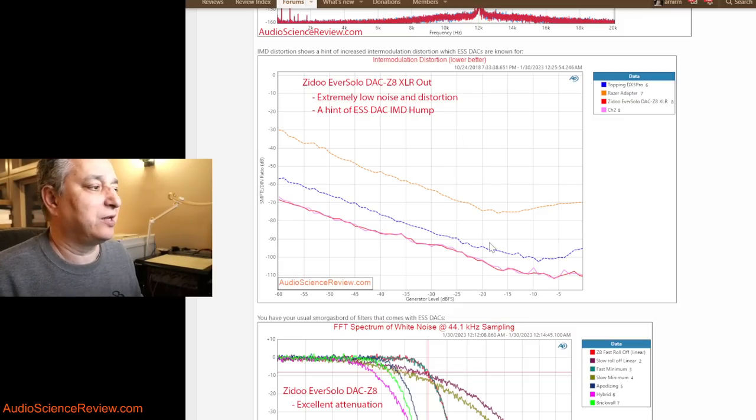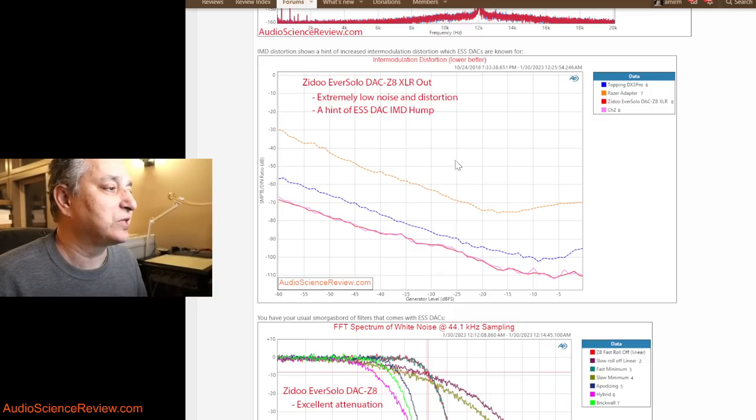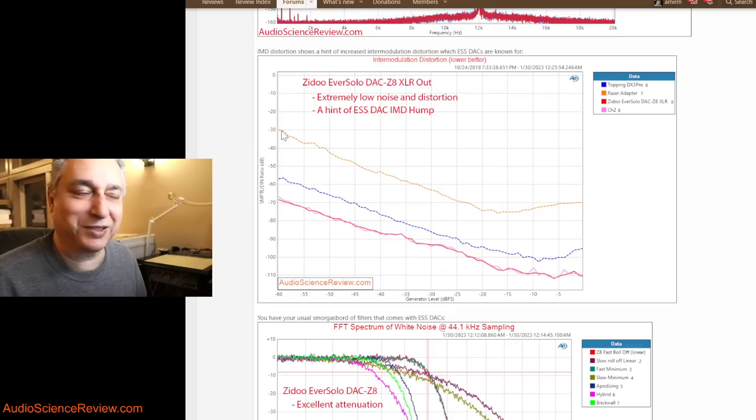And we plot that. An ideal device, again, would have no intermodulation distortion, and there'd be nothing on this graph, and we don't get that. Now, typical of some of my measurements, I show an upper and lower bound. These I've picked for convenience, but they have worked out well. This top line is a Razer phone adapter that I think is $9 or $15, a little thing you hook up to your USB-C on your phone and listen to music with it on phones that don't have analog output, which is unfortunately most of them. And so that's a $9, $10. It should be embarrassing for any product that costs more than $10 or $15 to be up here where the yellow line is. And the blue line is this Topping DX3 Pro, which was a $250 DAC that came out maybe 3-4 years ago.